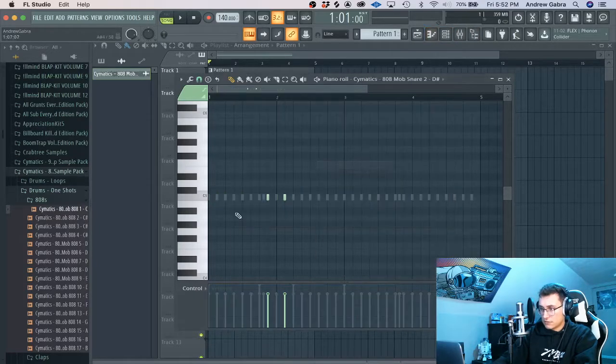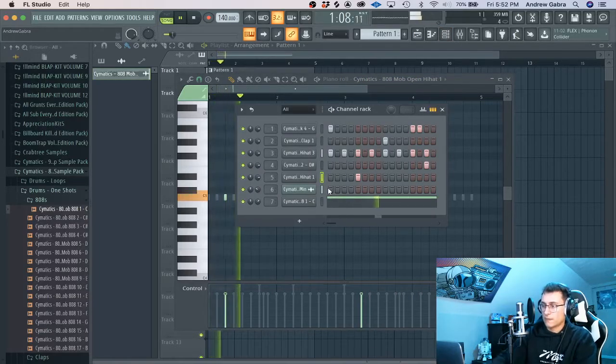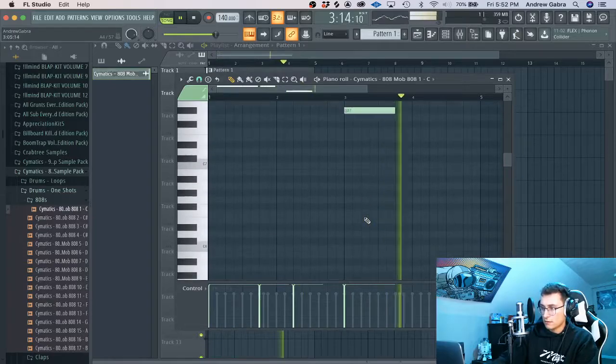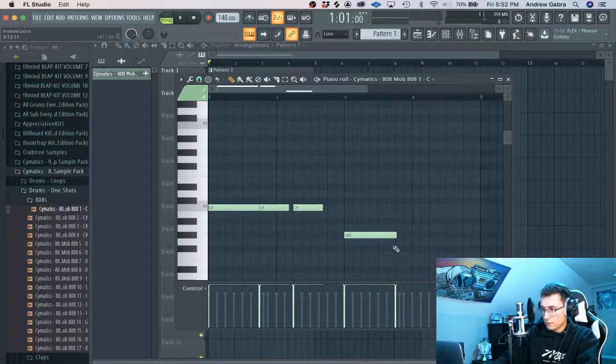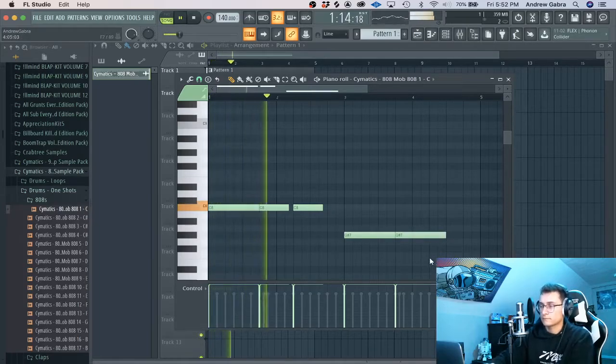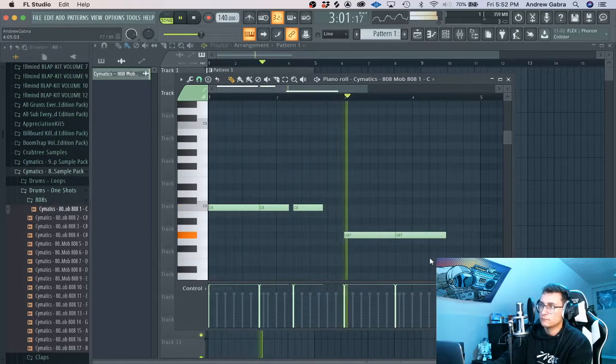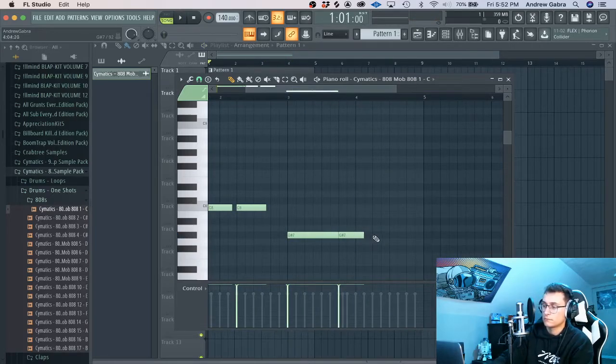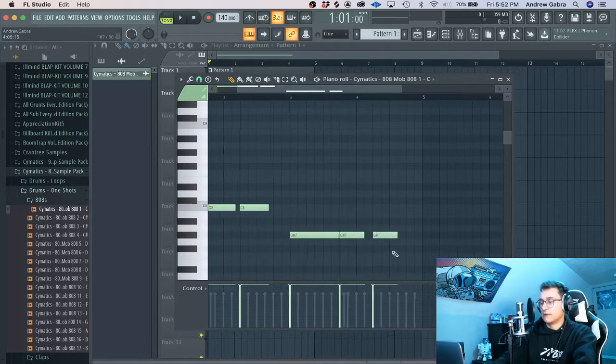And the snare. Cool. So I want it like that.